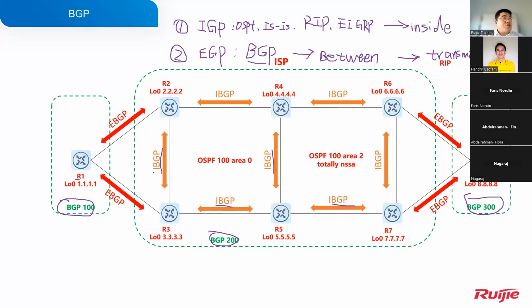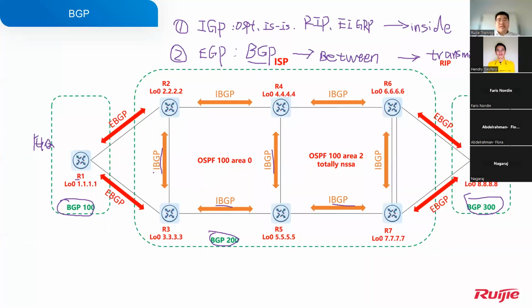The BGP protocol itself will not calculate any routes. It just transmits the route from one side to the other, from the HQ to the branch.